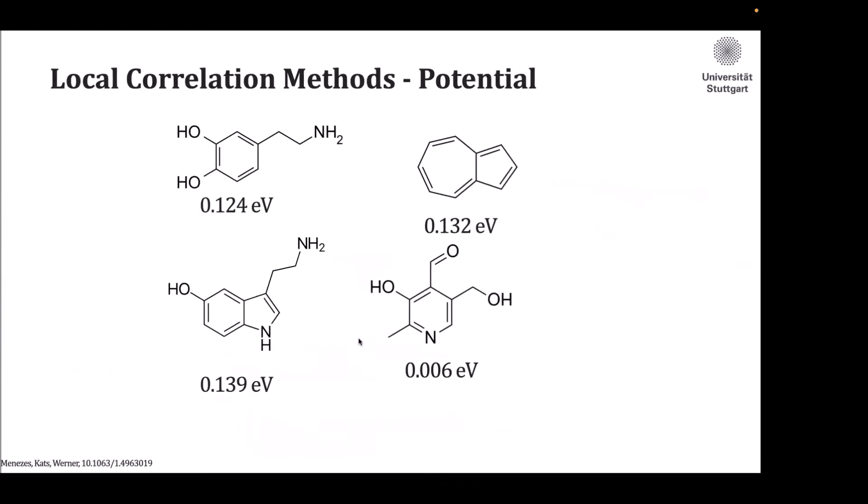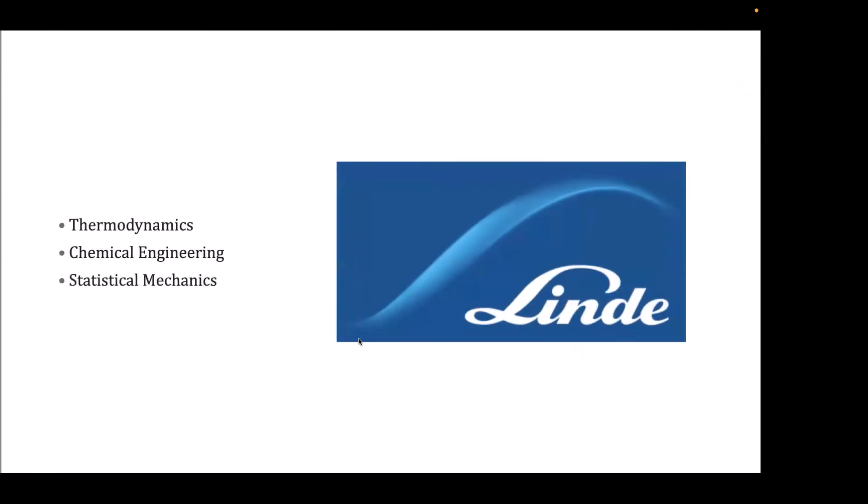But gains mean nothing if you lose accuracy. Here are excitation energies for organic molecules we calculated. This is deviation with respect to experimental data in solution against gas phase. In average, we got 0.1 electron volt, and things work really nice. You see one set of results for each molecule because local and non-local have exactly the same accuracy.